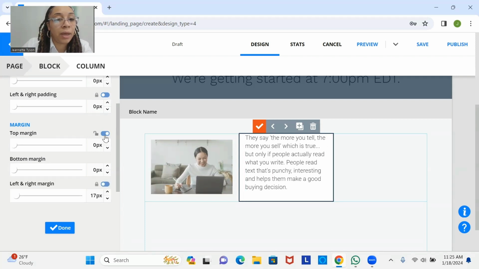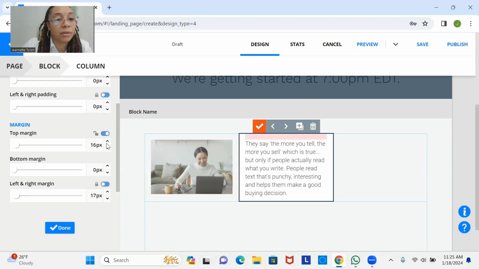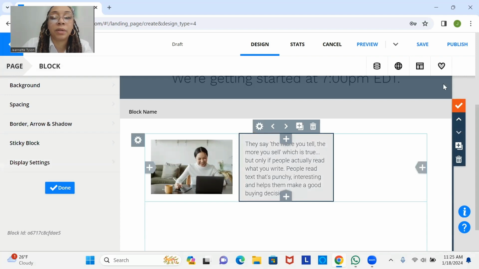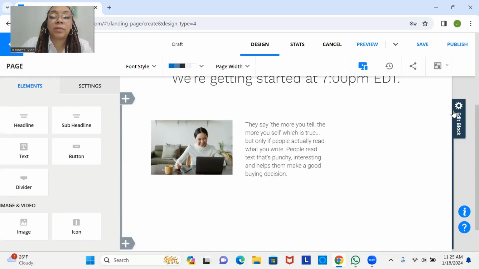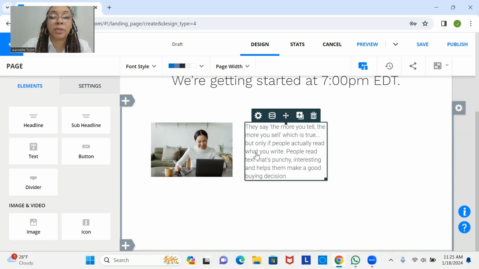And I'll add 17 to the top as well, just to make it uniform. Done. Okay, so now you can see that there is more space between these two columns in the content that they have.